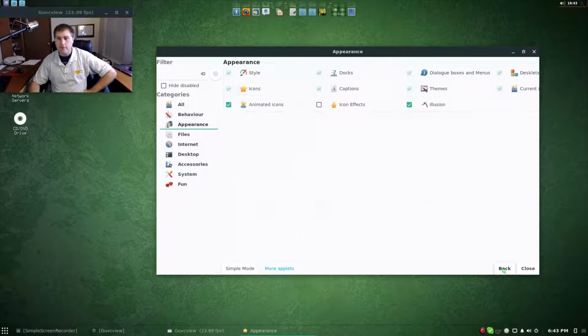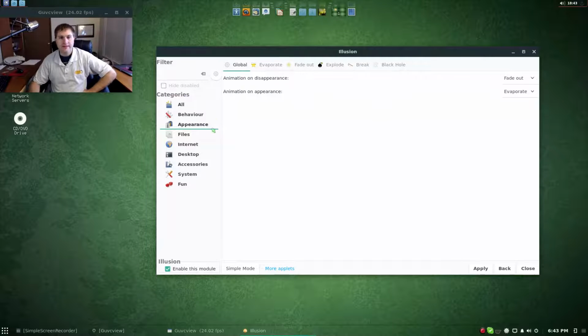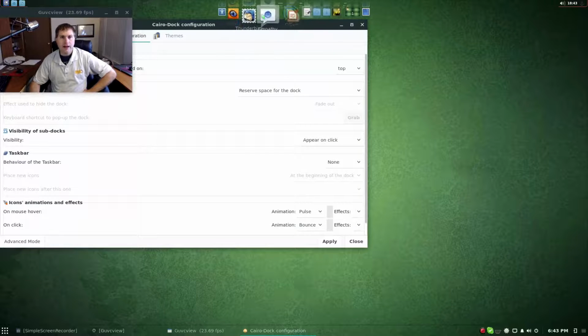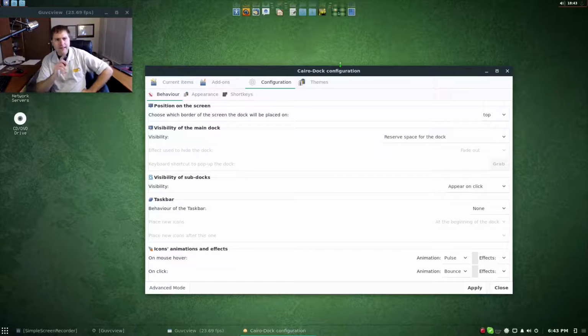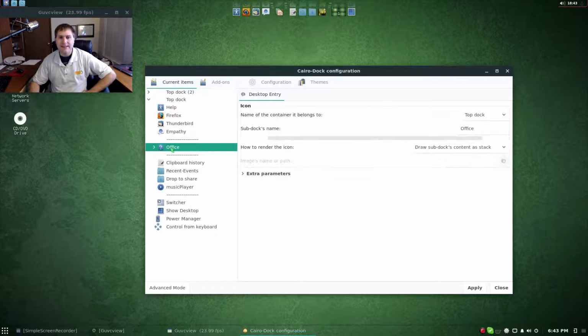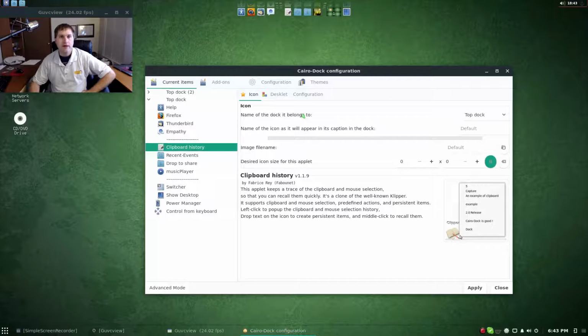So you can see here from this that there's just a lot of different things that you can do inside of all these guys. We're going to go back to simple mode, and we'll talk about how we can add icons, because this is something that I think is a little bit harder to do. So if I come back to current items into my top dock, obviously to get rid of something's pretty easy. Just right click and hit the negative, and that'll get rid of it. We can get rid of spacers, we can get rid of other things. Now to add an item though, there really isn't an easy way to add an item to the dock, at least not one that I've been able to find.